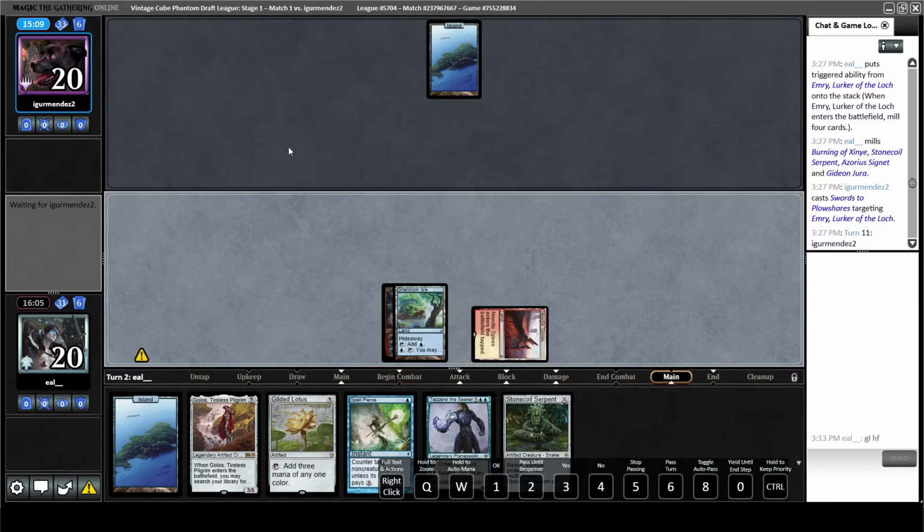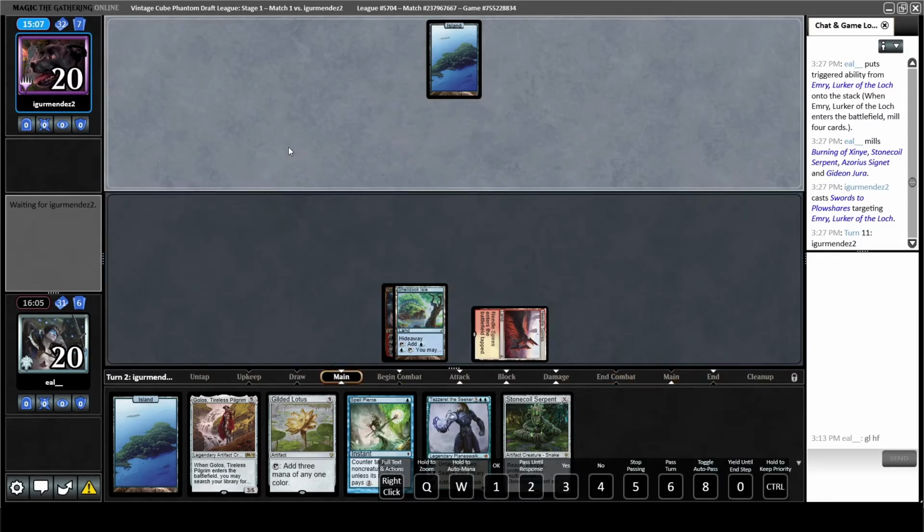What are you gonna do? I love when people just hold priority and then do nothing. Like, what are you gonna do? You get an Ancestral Recall? Like, come on. Give me a chance.